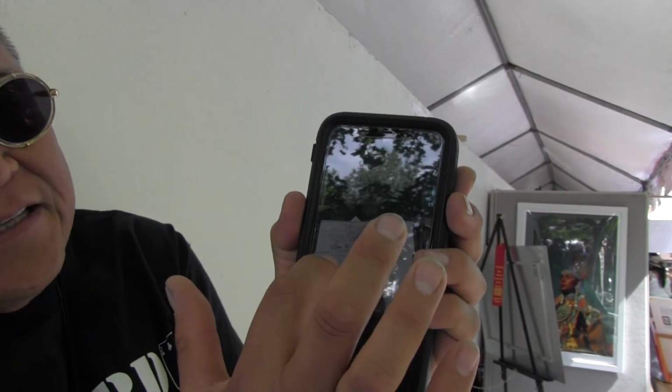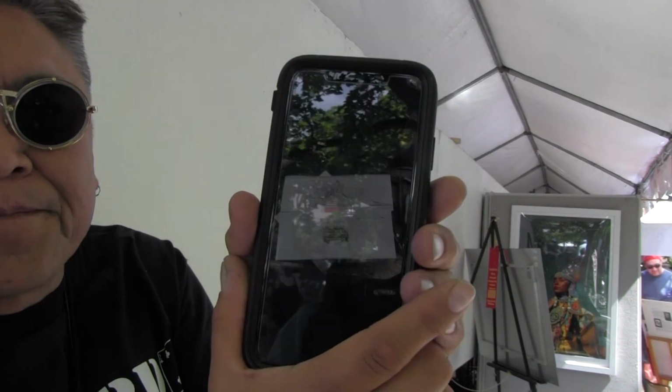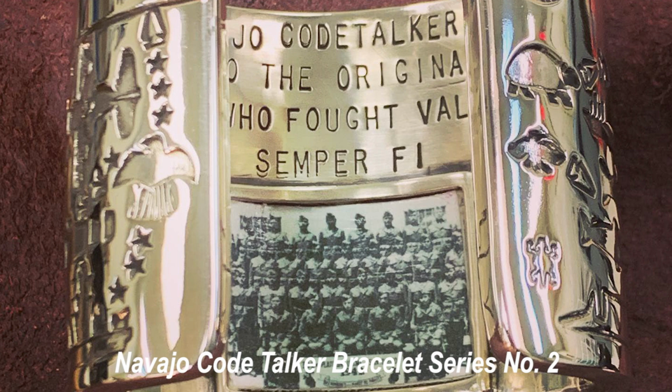I think it's the fourth Navajo man on top. It was my uncle Roy Begay, who was one of the original Code Talkers. Because this is actually the first one, when I do bracelets with different designs but similar, they're series. Like the bug bracelets, I have bug bracelets, and it's just really the name, Bug Bracelet Series 1. If it has like 3 different bugs, they're in that series of design, stuff like that.